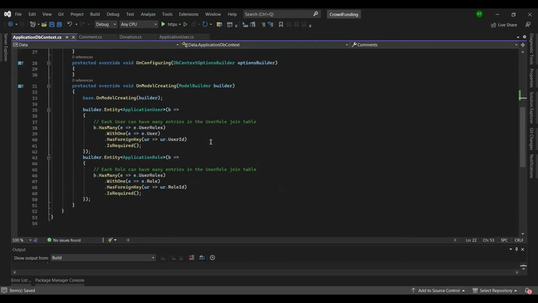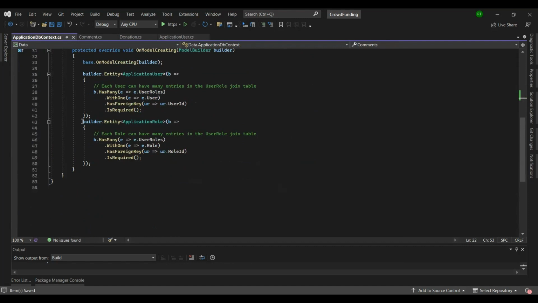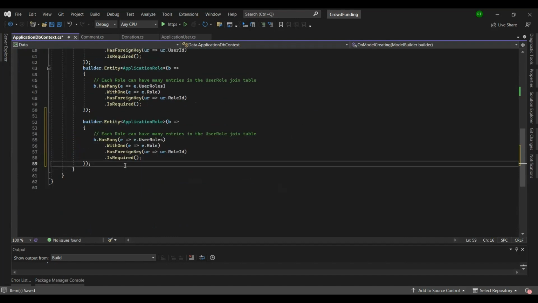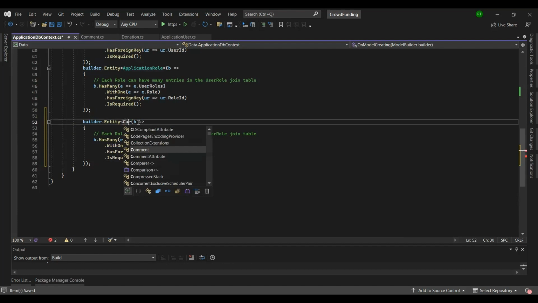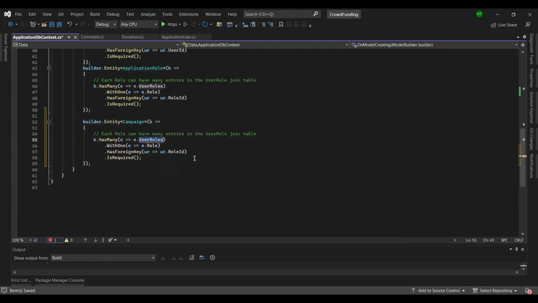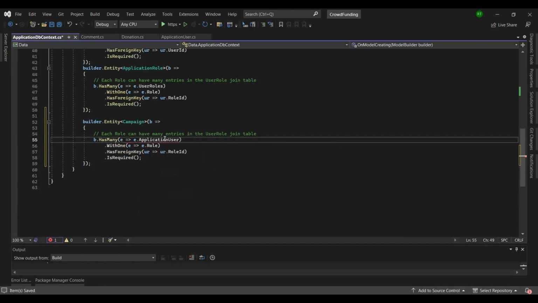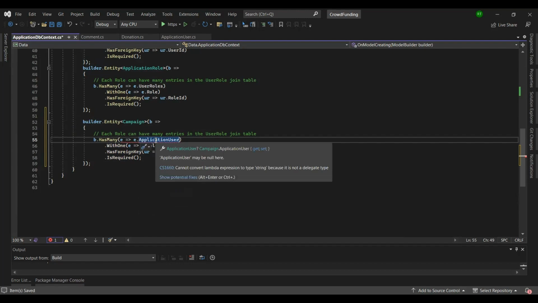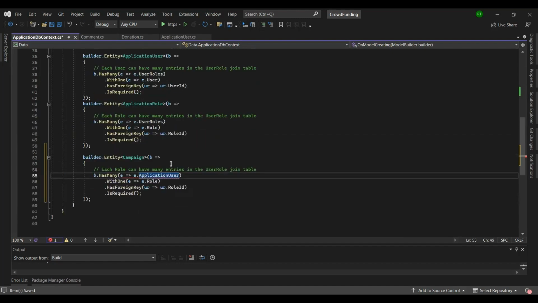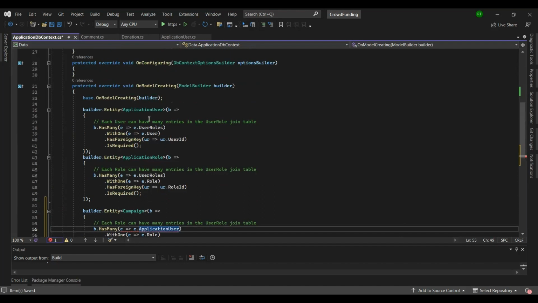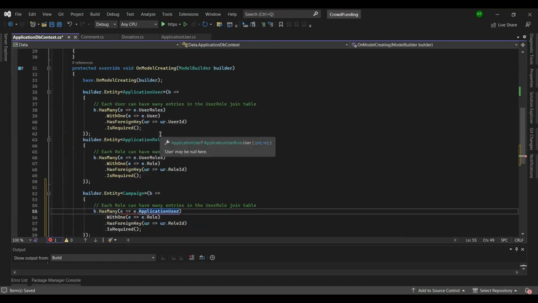Comments. Now on model creating, we'll do something similar. Let's paste this instead of application user, and make it campaign. So one campaign can have many application user. Oops. Let's see.